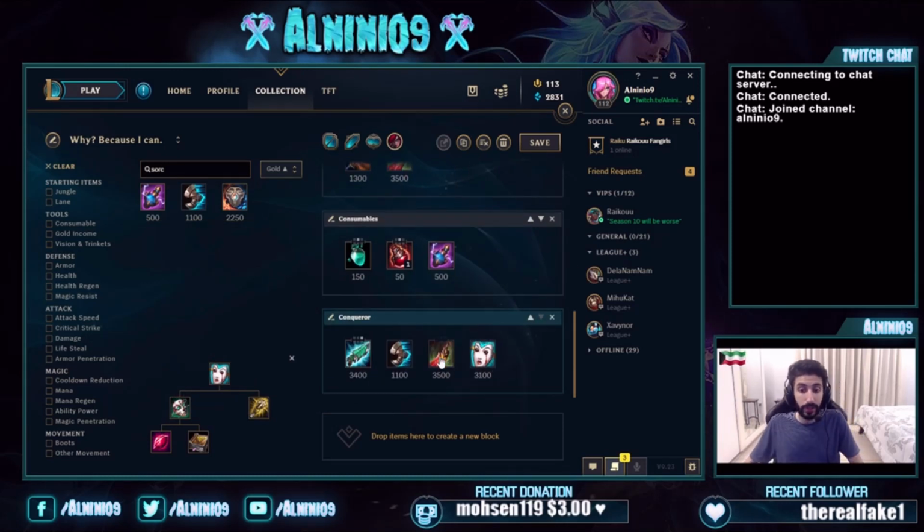However, I'm doing Death's Dance Liandry nowadays because I wanted to see how that would be with the Conqueror changes. And it's actually really good. Goodness, it is actually not so bad with the new Conqueror right now. So this is a legit build path. You can go for this if you want. Death's Dance, Liandry, Gunblade. A lot of healing, right?